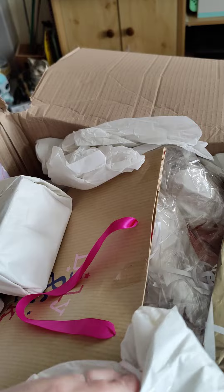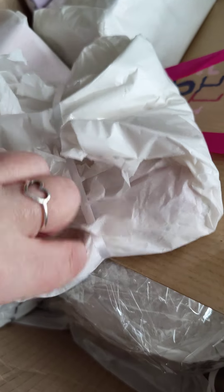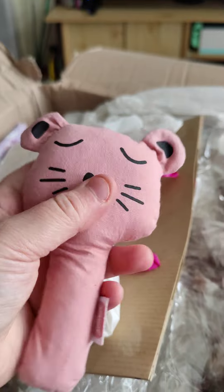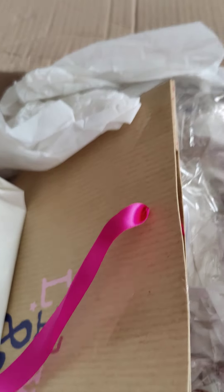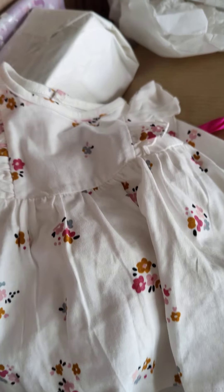What's this one? Another present. It's hard opening things with one hand, I tell you. There we go - oh look, there's a little toy, that's cute. A little rattle toy thing. And what else? There's more stuff in here. Oh that is so pretty, that is gorgeous - look, it's a little dress. Oh that's so cute. I think that one's now empty so let's put that down.